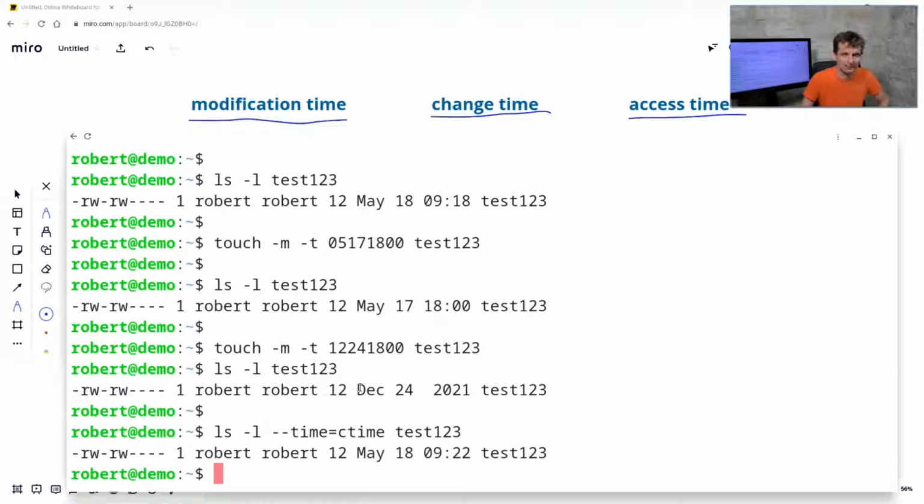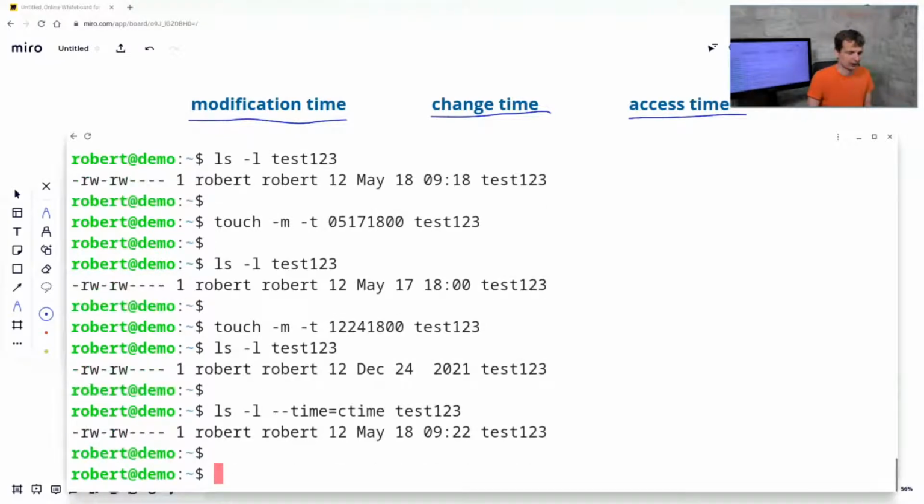We have updated the modification time of the file at 9/22 today. So we cannot set a change time directly to a timestamp or to a time we choose. The change time is always set by the system.